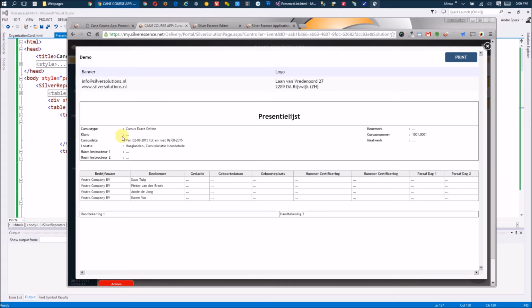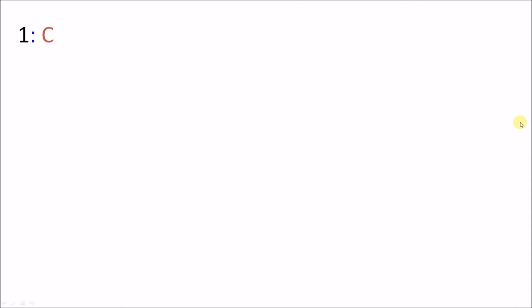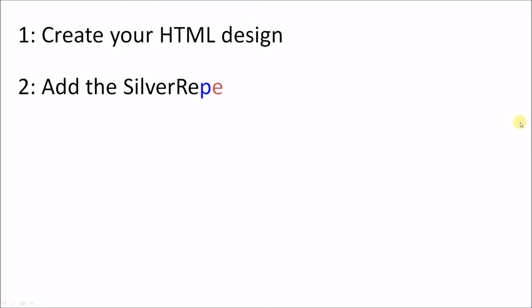And as you can see, it will put in the data for your properties, and where you pointed to the linked list, it will point to the data and it will repeat the same table row for every participant as shown here on screen. So these are the steps to add printing functionality.